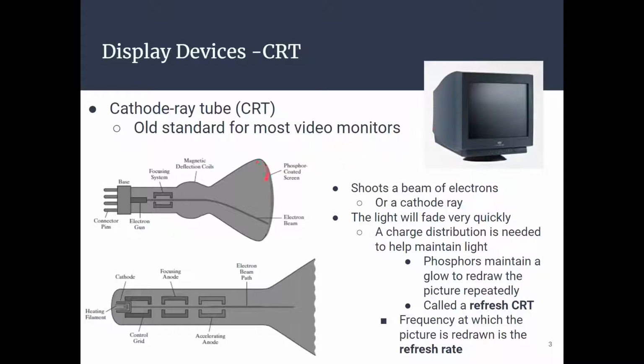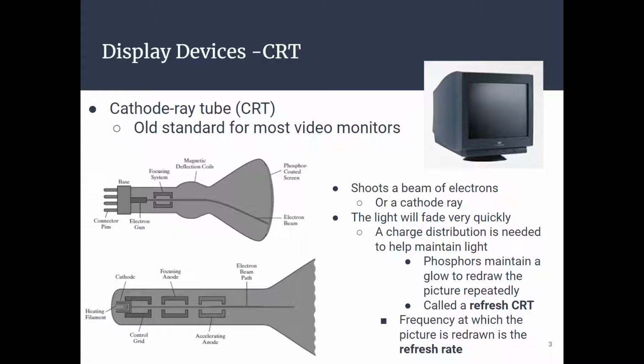The front of the screen has a phosphor coat on it, and that is what becomes charged and emits light for the television. Right now I'm only going to be talking about the black and white televisions, and I'll get into how they use color. Something to note is that the phosphor, when it gets hit by the electron gun, can lose the amount of energy, which shows you the light that it's emitting.